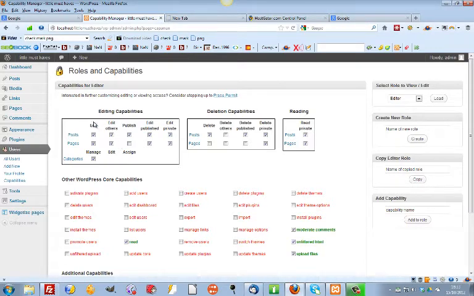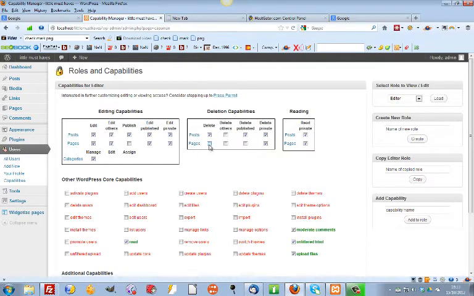So for example, here the editing capabilities: we want them to be able to edit posts and edit pages, especially if you've included a blog functionality for your client. Edit others, we'll leave that as is, so that they're able to edit any content that I've added. I want to take off the ability to publish pages, which is already removed. I want to allow them to publish posts because they've got a blog functionality in this one. Edit published is fine, edit private is fine as well, and the categories is okay.